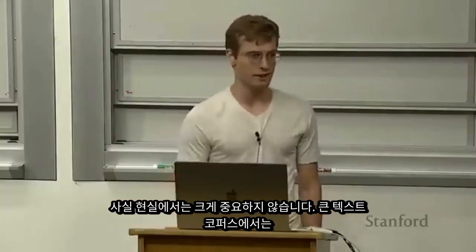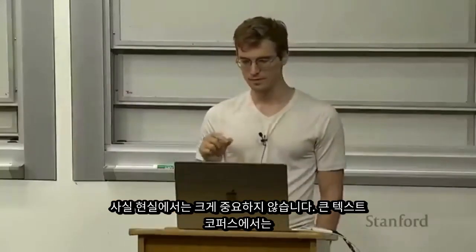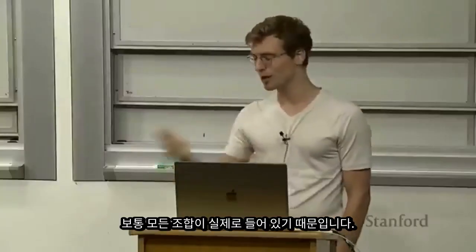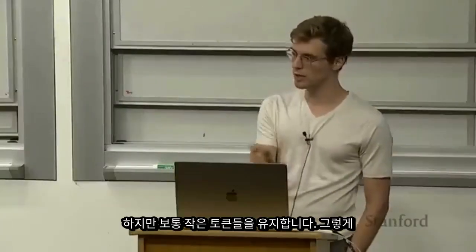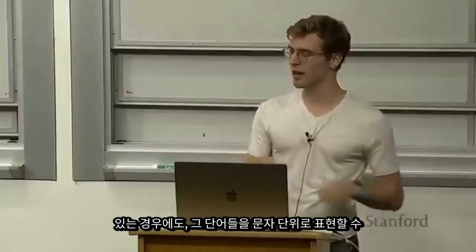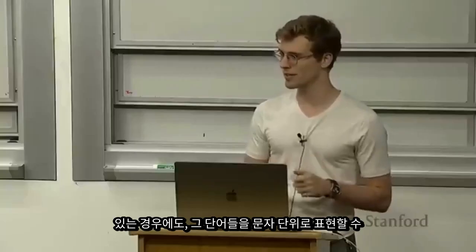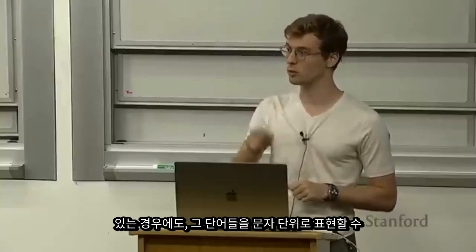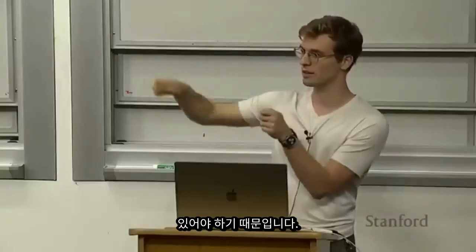And yeah. When you merge tokens, do you delete the tokens that you merged away, or do you keep the smaller tokens that you merged? You actually keep the smaller tokens. In reality, it doesn't matter much because usually on a large corpus of text, you will have actually everything. But you usually keep the small ones. And the reason why you want to do that is because, as we said before, if you have some grammatical mistakes or some typos, you still want to be able to represent these words by character.